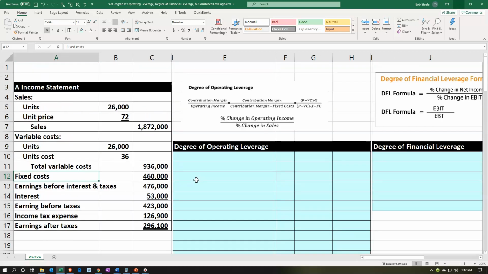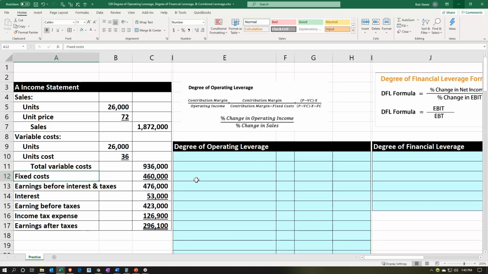Now, when you think about leverage, you're thinking about something that's going to be a balance between risk and reward. Most people think about debt leverage, meaning how much financing you have, how leveraged the company is, and what the effect of that will be. We also want to deal with the degree of operating leverage, which has to do with the relationship between fixed costs and variable costs.